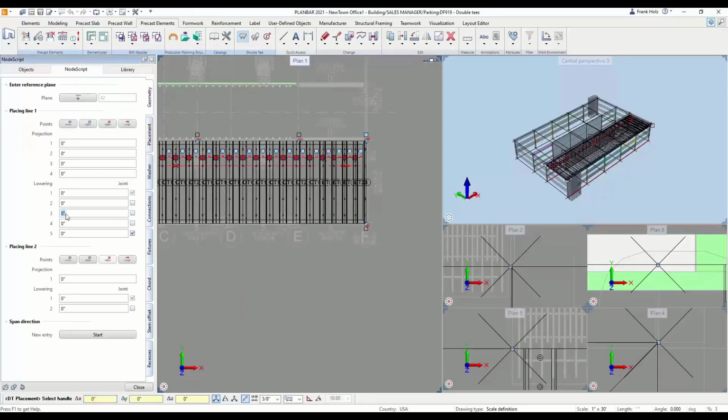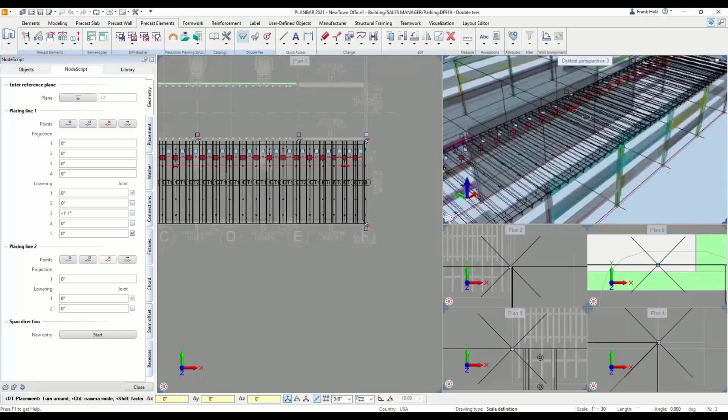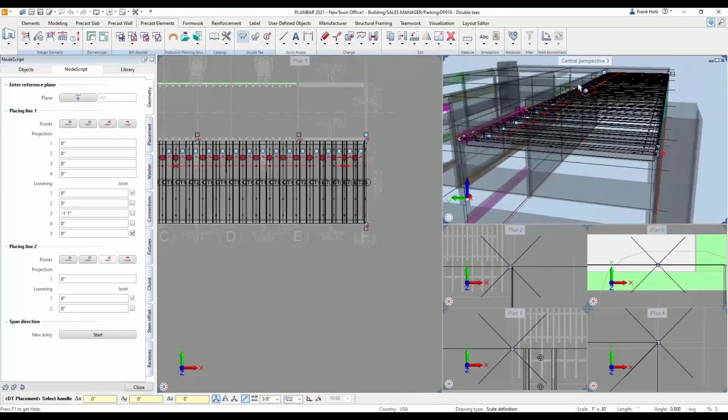Now I'm going to drop or lower one edge of it just by a foot and 1 inch. And so what that is over here where we have the slope for drainage, it's going to lower all those T's and actually kind of rack them or warp them, as we say, down to this.